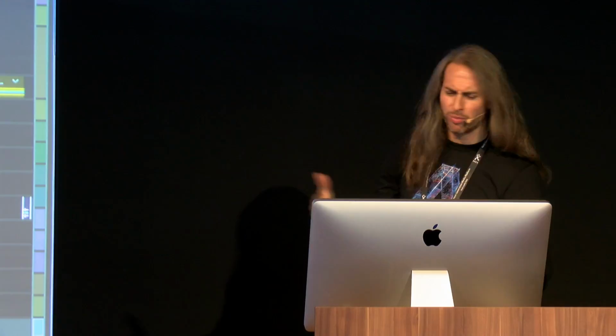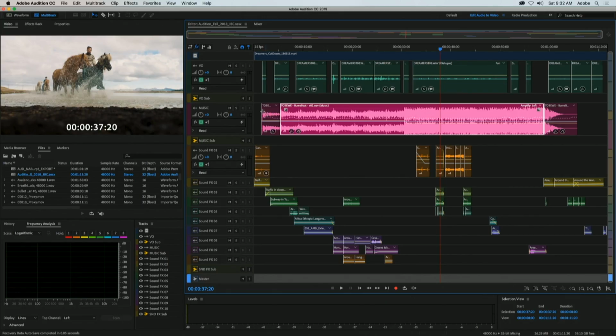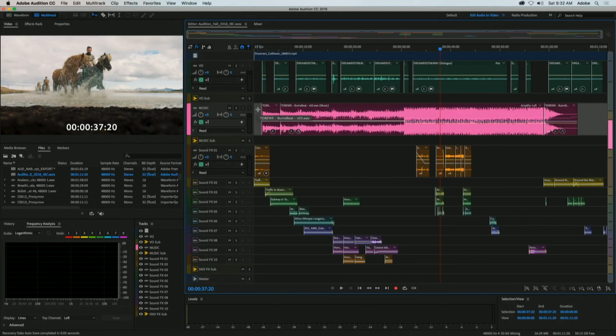So we're going to be talking about some of the latest innovations coming to the next update to Adobe Audition. And first and foremost, when you take a look at the interface here, you'll notice that there are some obvious visual changes and that the interface is brighter, cleaner, more modern looking, more vibrant. Everything seems to pop out at you, and that is indeed the case. We've done a lot of work over the last couple of months to modernize and refine the interface.